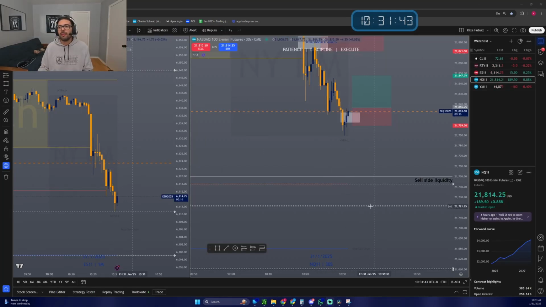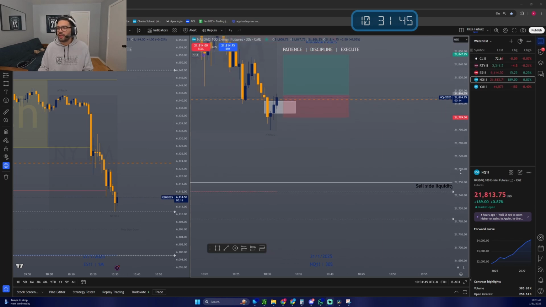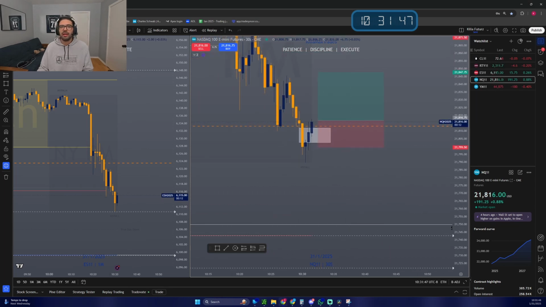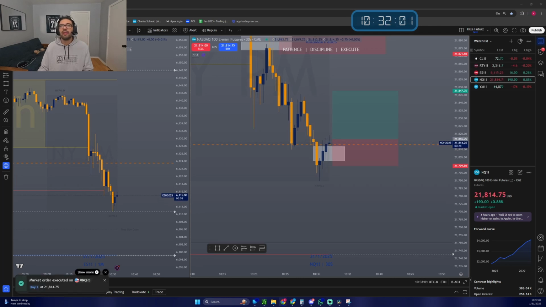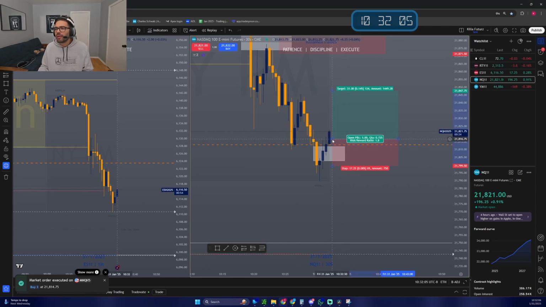All right, guys, we are back. NQ setting up for this possible long here. I have my just sweep or tapped into the 50% line that we just called out earlier. We're gonna need to close above this FVG for possible long. I got my finger on the buy button. There we go. Order filled. We are in. Got filled at 15.5.